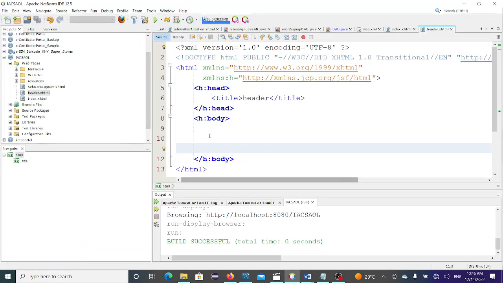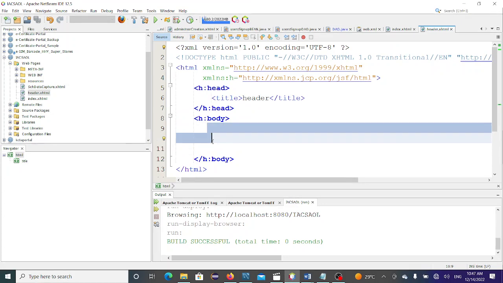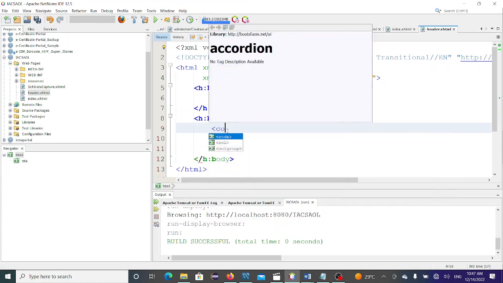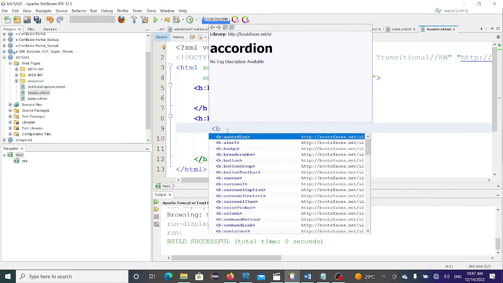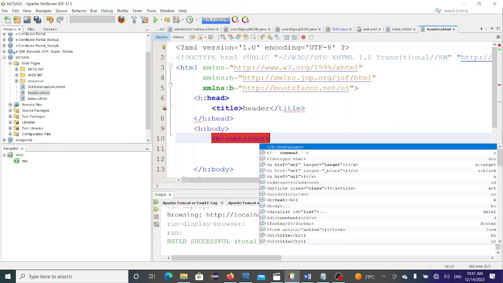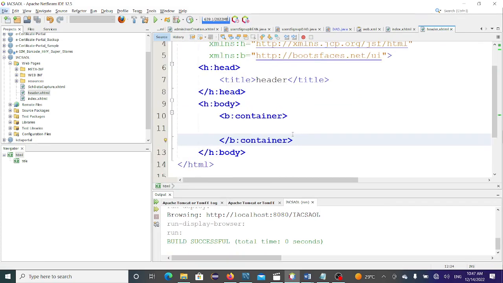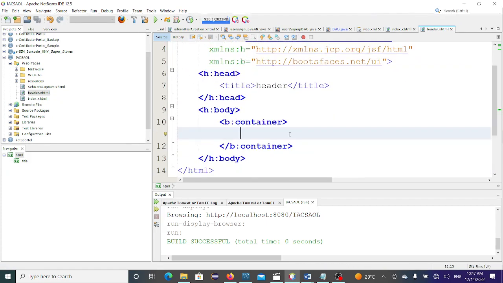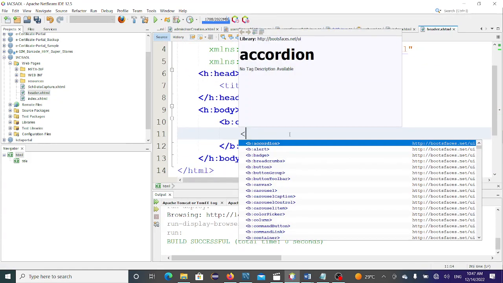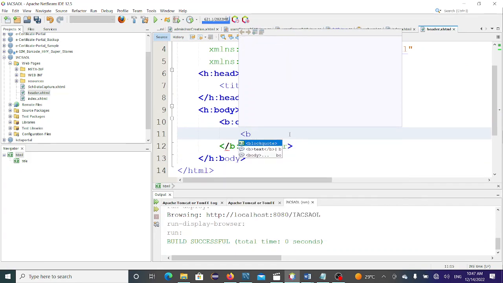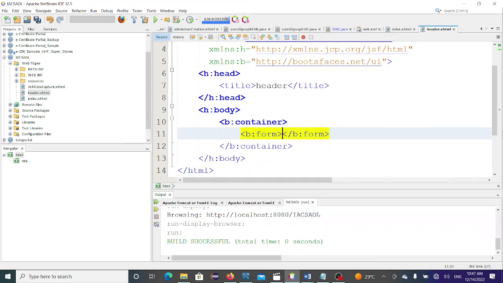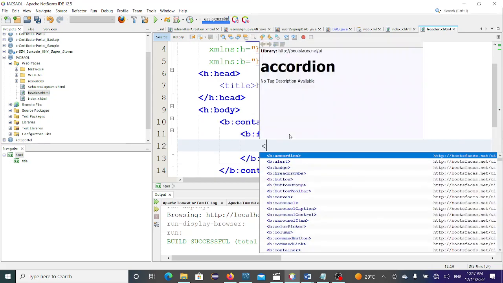So I copied this and I want it here, but you know this is another page. So before that, let me introduce the container, right? So it should work correctly, is it not? B container, isn't it? I hope it is visible. So then I introduce what again? B form, right? We need to do the proper things, otherwise there could be issues. Then we introduce what? B panel.